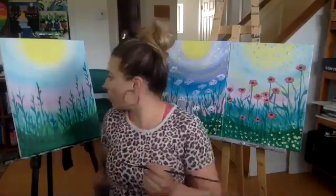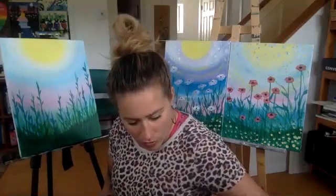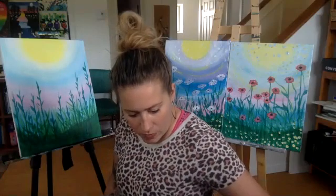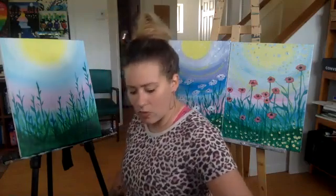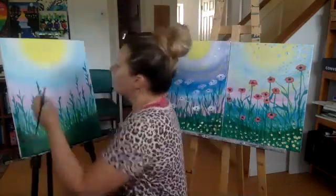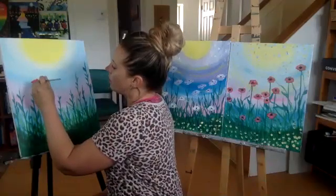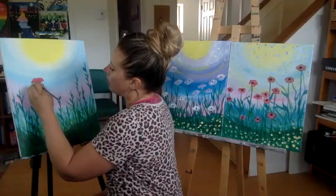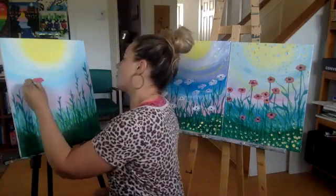And then you can do what looks more like a tulip, which would be petals going from the base upwards. So I'm going to show a few different ways to do flowers here. For the flowers that I showed in this example, you're going to take your small brush and kind of dab and do a little bit of a cloud on the top of your flower.